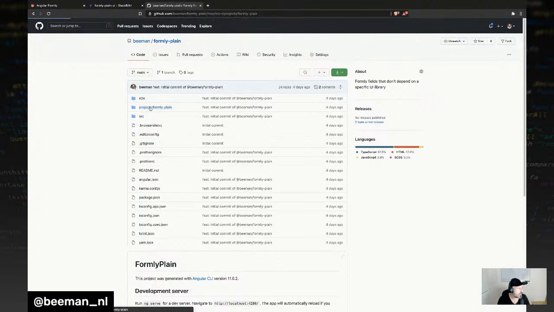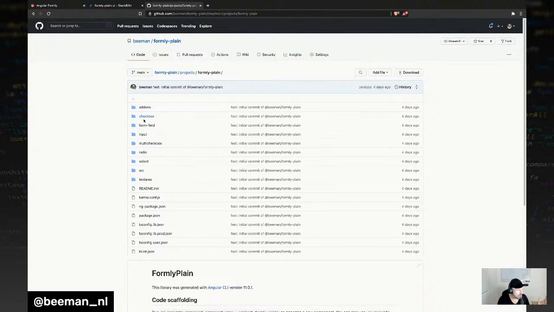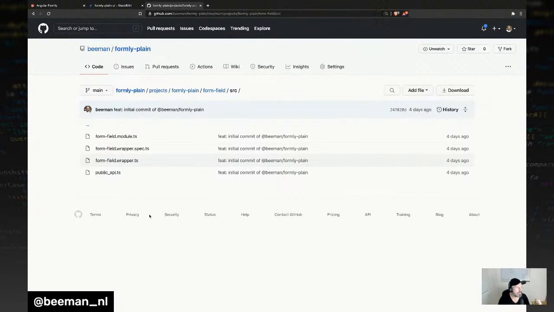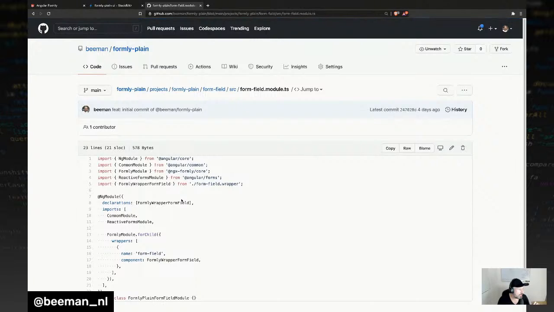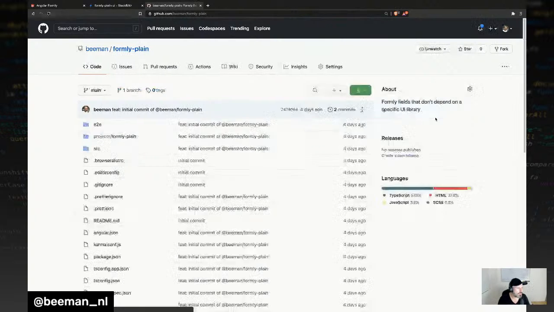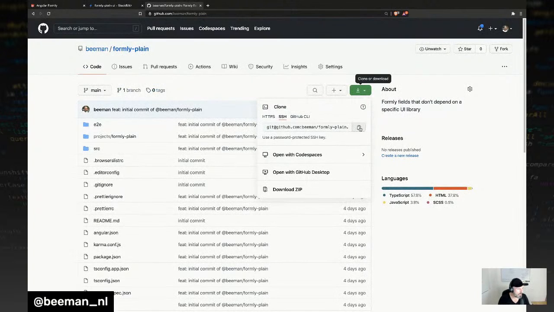So what I did here was basically extract the Bootstrap styles from Formly. And I picked Bootstrap because it works with classes already, just like Tailwind. So it should be easier for me to pick this up. In this particular case, I'm going to use this form field module. And I'm basically going to use the whole form field. So I'm going to take this aside as a reference, and I'm actually going to download it and make it accessible in my editor.